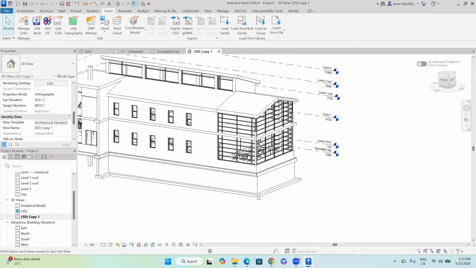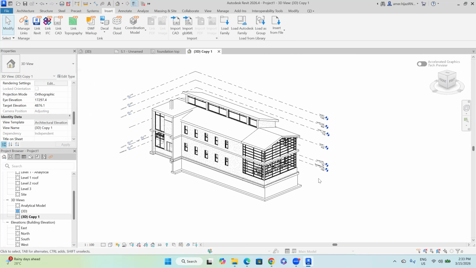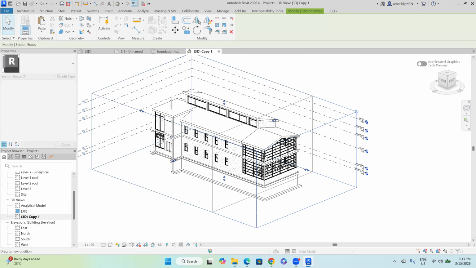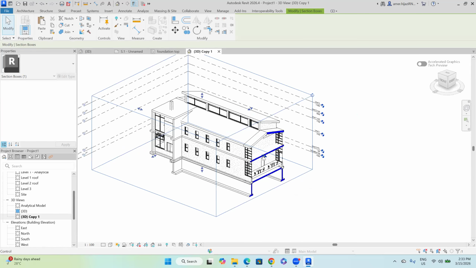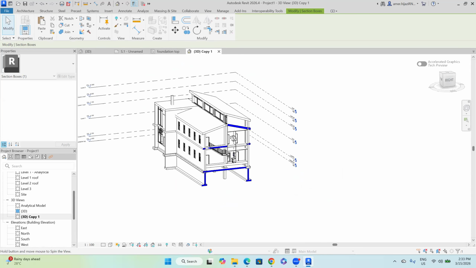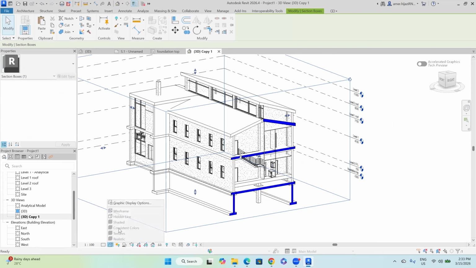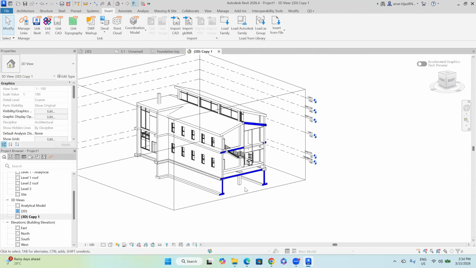So here we can see all the architectural stuff clearly. Obviously, for example, here, if you jump to the section box, let's say like this, you can do something like that. So I can see some details here from the side. Obviously, you can change the things from here, but it should be fair enough.